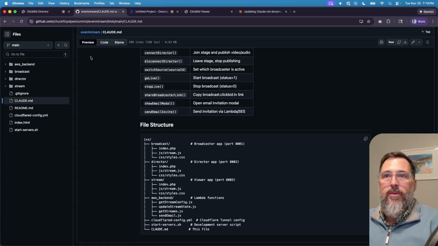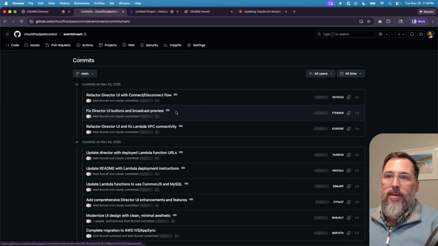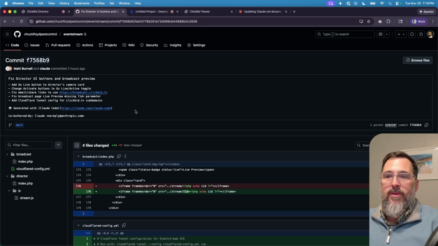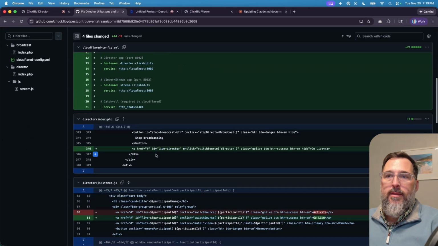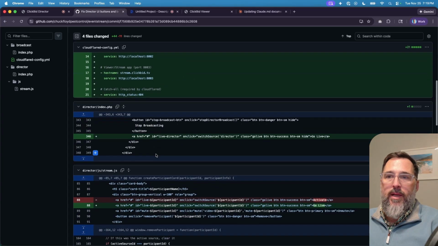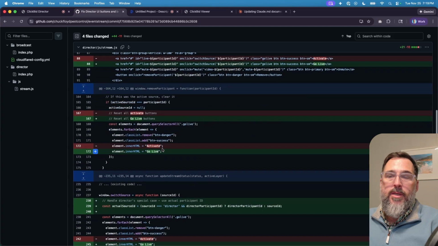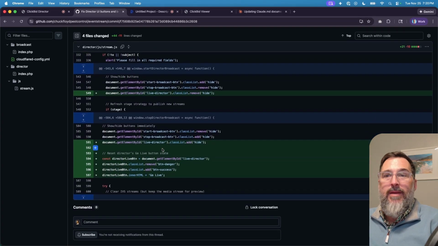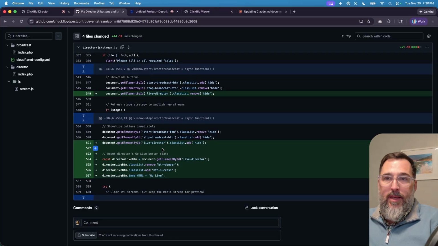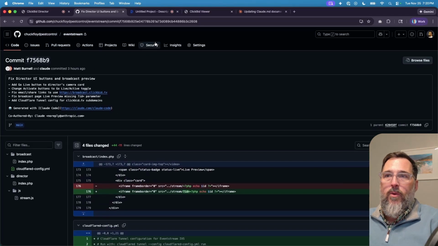But again, I get to go through this and say, okay, I just did a commit, fix UI buttons and preview. I can look at the code, the files that were changed. So I added these, that was good. Hostname server, this was a YAML file for Cloudflared. And these are some of the changes that were made. So I can look to make sure, as if I was looking at a pull request, that it's not adding malicious code or insecure code. And I can even ask it to go through a security audit for OWASP Top 10, and it'll do that. It's pretty remarkable what Claude can do these days. Anyway, I could go on forever, but I hope this is helpful.